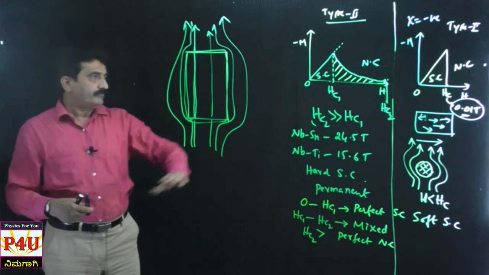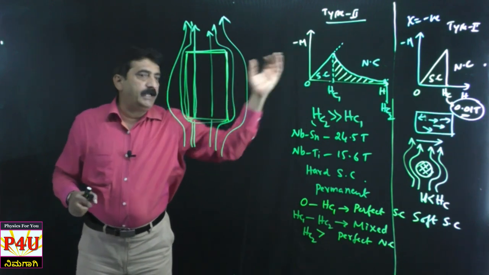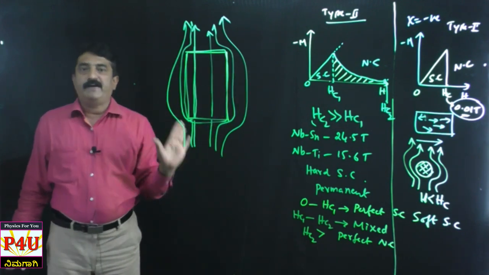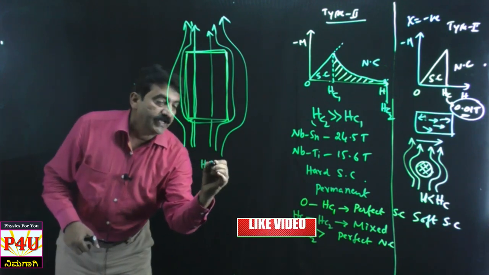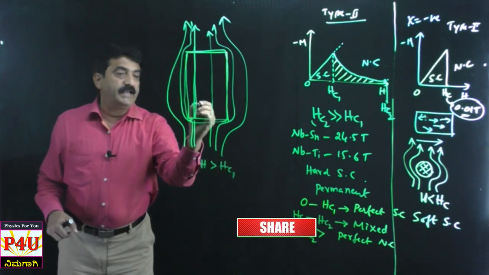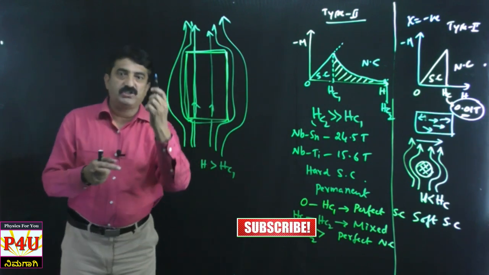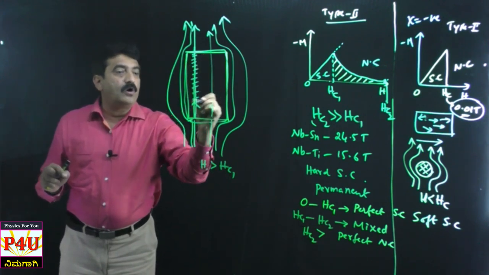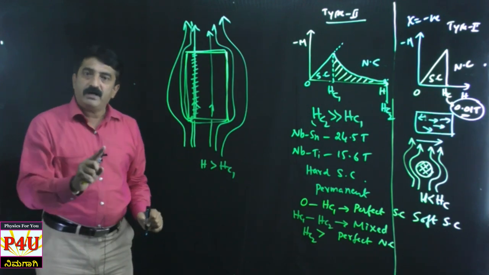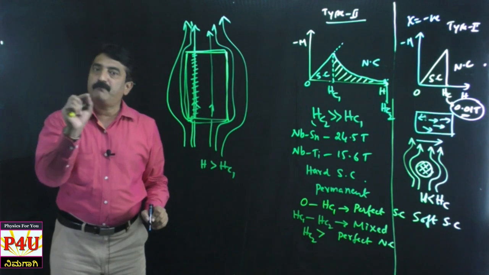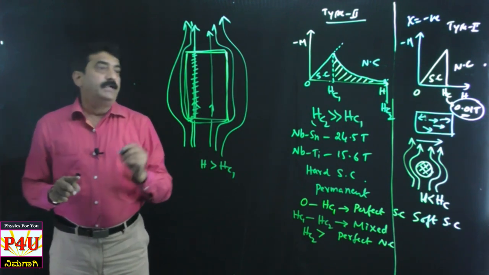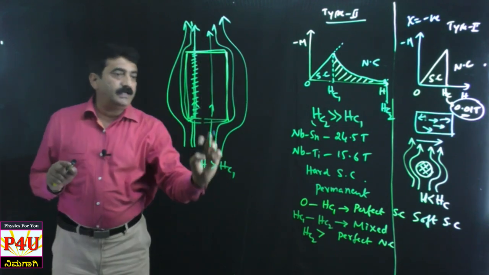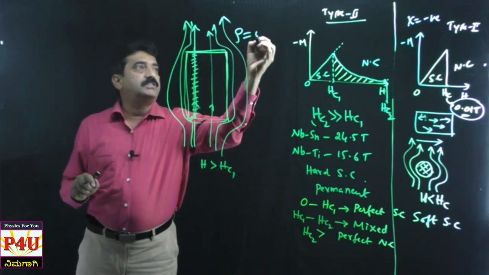So therefore we can say type 1 superconductors exhibit perfect Meissner effect, whereas in type 2 there is no perfect Meissner effect. When the field is greater than HC1, these magnetic lines slowly start entering. Once they start entering, at least that portion is no more a diamagnetic portion. If it is not a diamagnetic portion, we cannot call it a perfect superconductor, but in this region it is a diamagnet only, and whether magnetic lines enter or don't enter, still resistivity is zero.